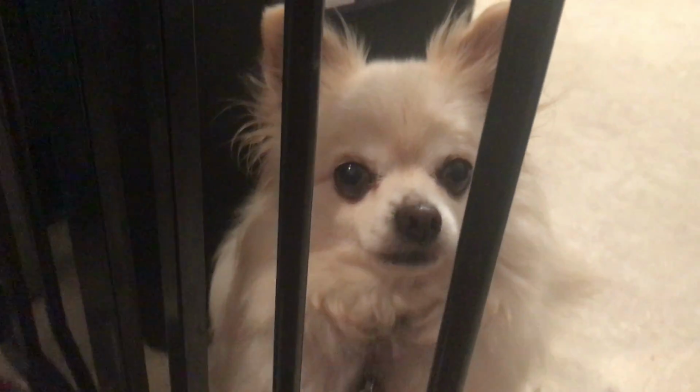Excuse you. What are you doing? It actually baffles me when Paco does things like this. Like, oh, I want to get in to see what's going on in here, and I want part of the fun. Because Paco's actually the least confident dog I have. But he's a sweet boy. He's a sweet old man, I guess. He's not really a boy anymore. He's 11 years old, by the way.